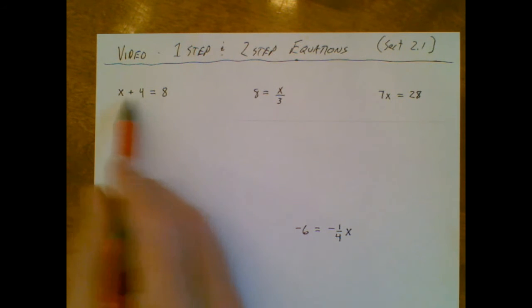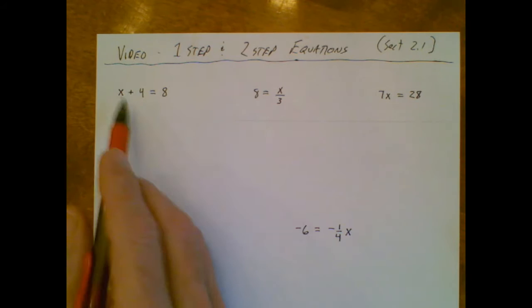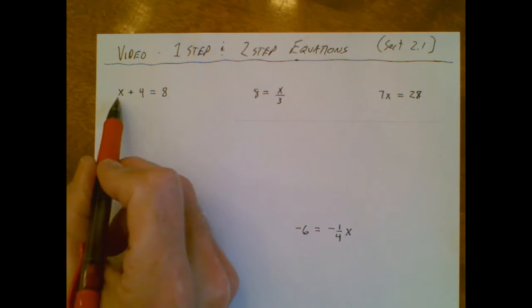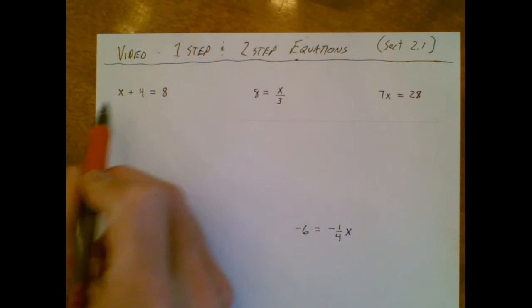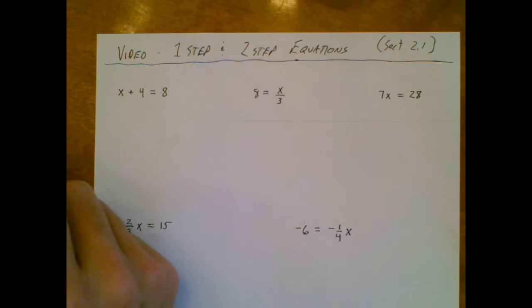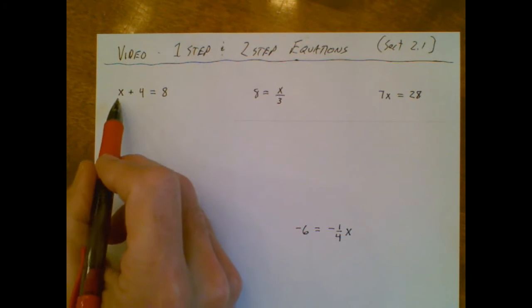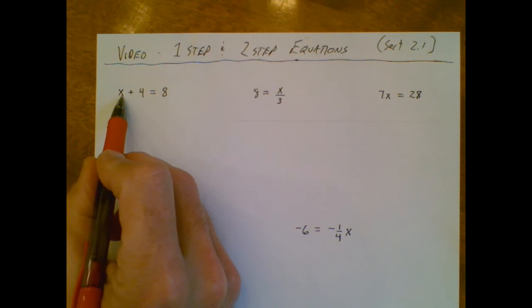So we're going to start with this equation up here, and you can probably just daydream up the answer and know what x is supposed to be, but let's think about the work that you should show. Your goal in any equation is to get x by itself, or the variable by itself. So I always ask myself, if my goal is to get x by itself, what's attached and how do I need to get rid of it?